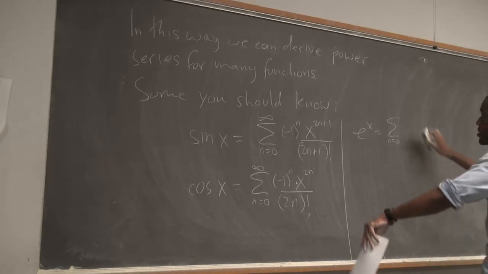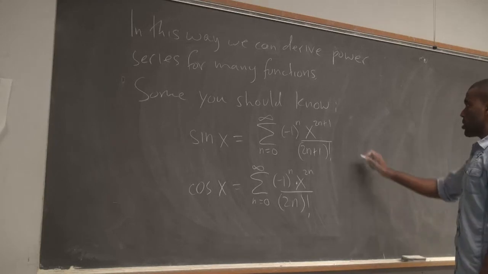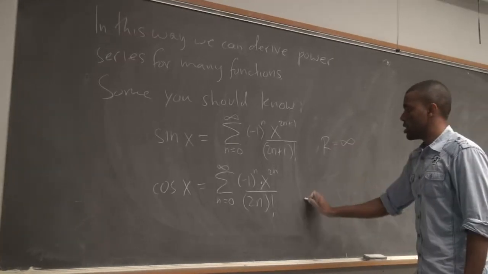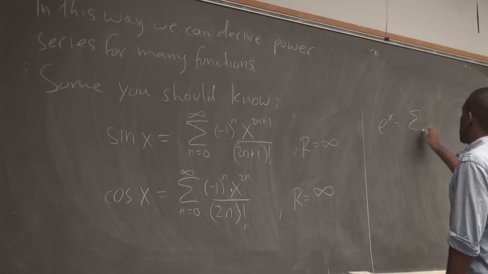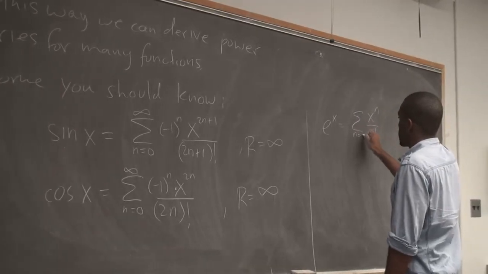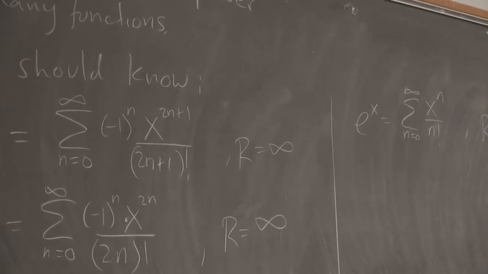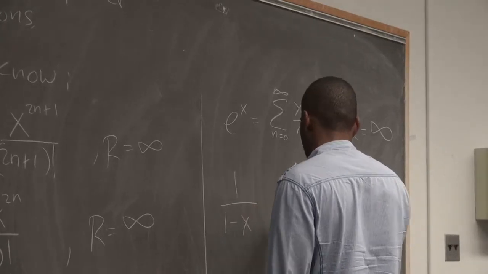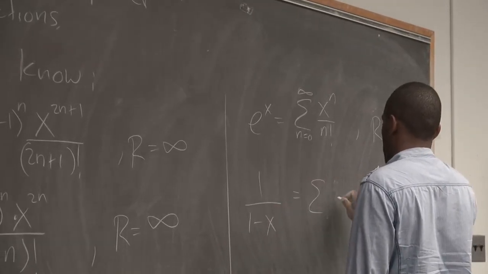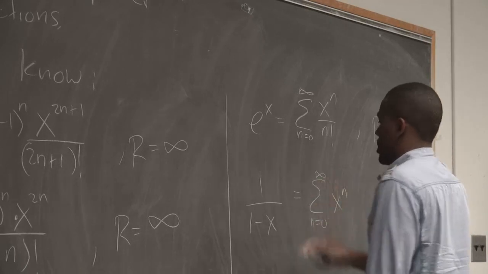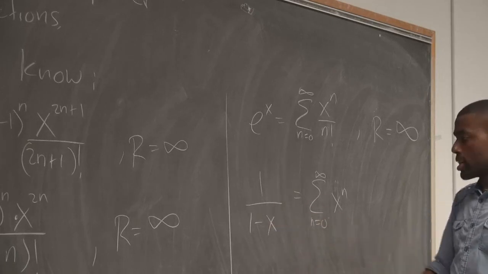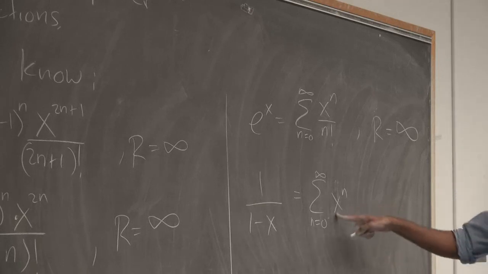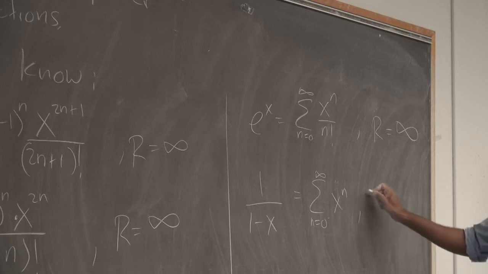By the way, these converge everywhere. Let me mention that. So here, your radius of convergence is infinity. Here as well, your radius of convergence is infinity. Your radius of convergence is again infinity. And if you want another way to prove that this actually goes to this series, you can use Taylor's formula, right? Do the repeated derivatives and try to get a formula for the coefficients, and you'll still come back to this guy. But we know that the radius of convergence is just minus 1 to 1.